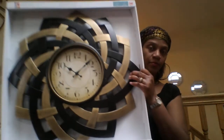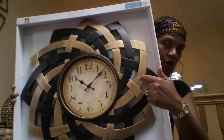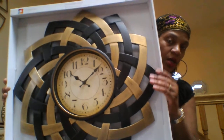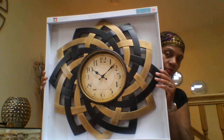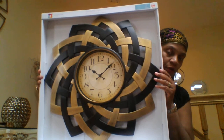I also picked up this star weave clock. It's called star weave — it looks like the shape of a star, all woven in. It's in black and gold and I really liked how it looked. This piece is actually going into my craft room. I thought it would be a great addition.